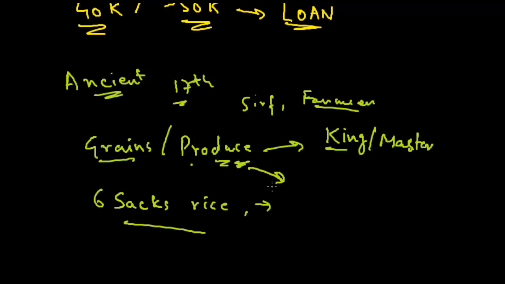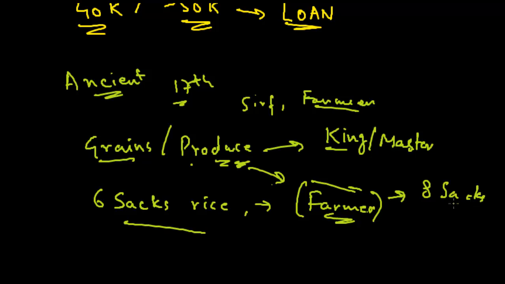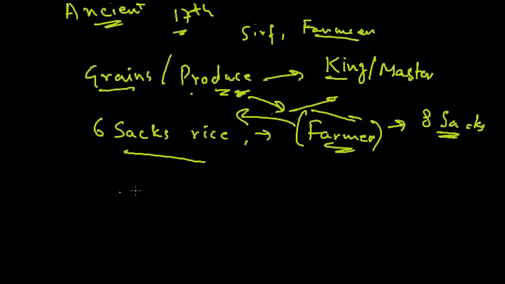In such cases, the farmers used to be in a fix. Let us say they had grown only 8 sacks of rice, and out of these 8 sacks they had to pay 6 sacks to the master. Then think what would happen the entire year. The farmer will be cribbing the entire year, as he will only be left with 2 sacks of grain. Or in a worse case, when he produces only 6 or less than 6, you can certainly think what would have happened.